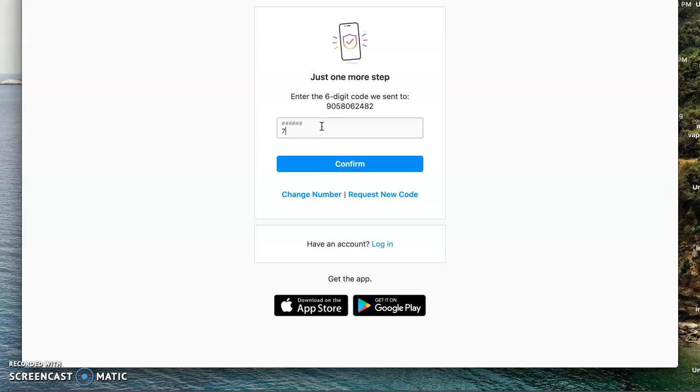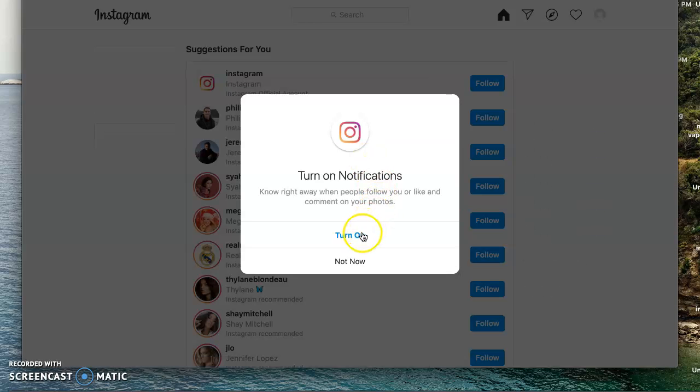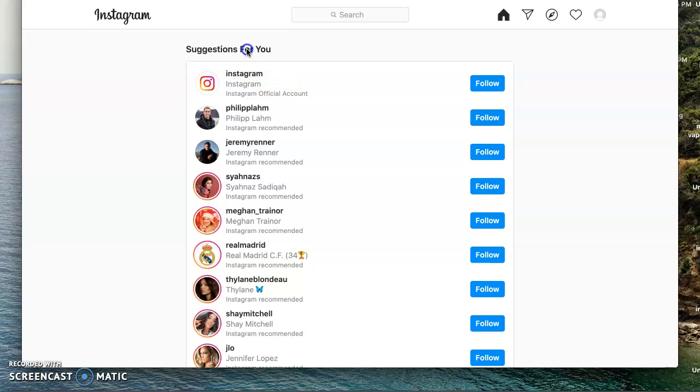So they will send you a verification, and it will go through your phone, and then you have to type it in just to confirm. You can allow. Okay, so this is it now.